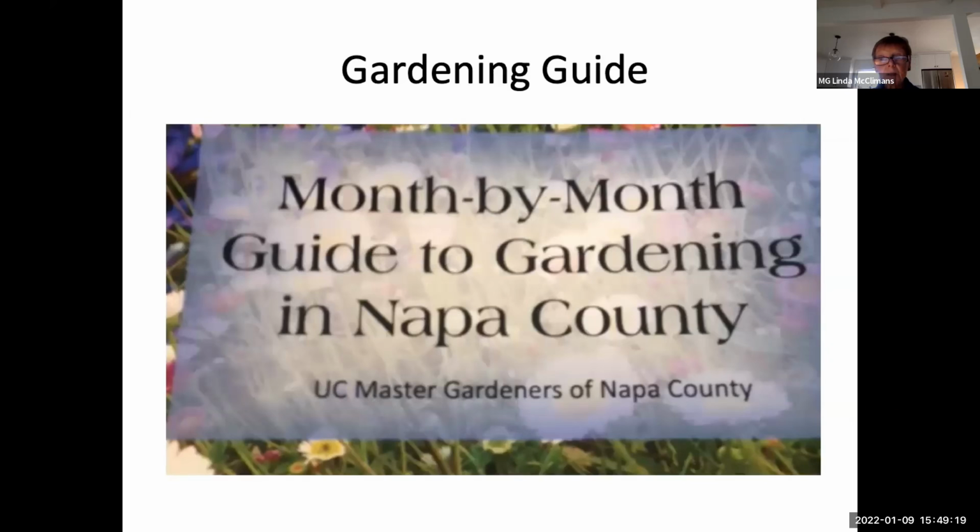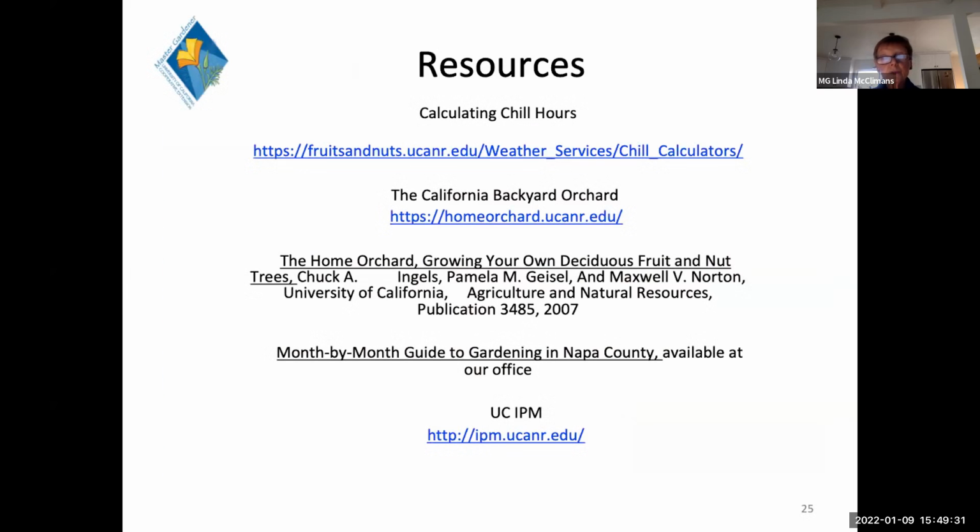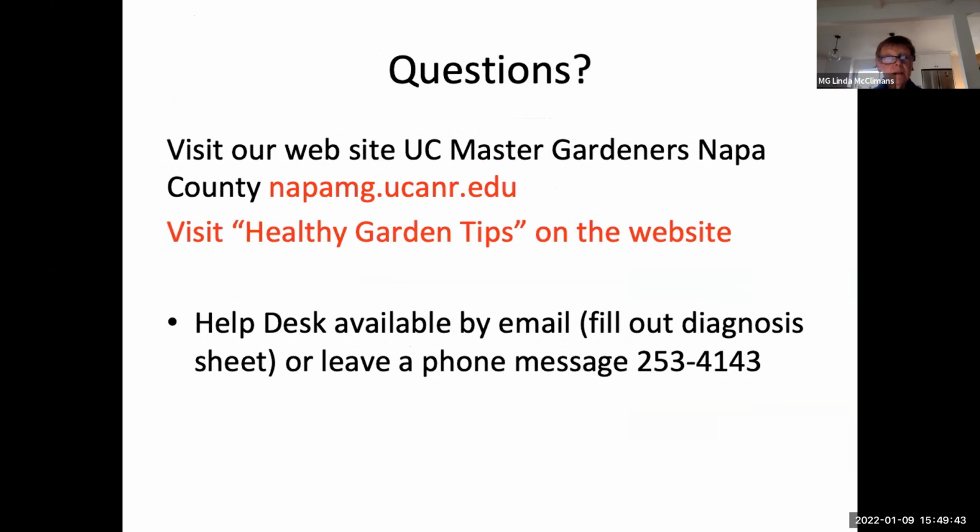And the information in this presentation came from the month-by-month guide to gardening in Napa County, which is available on the Master Gardener's website. And this is the resource page that Pat mentioned earlier and will be available on the Master Gardener site, so you don't have to take notes quickly. You may want to visit our site, napamg.ucanr.edu. And there is a page on that website called Healthy Garden Tips, which is extremely helpful and answers all sorts of basic questions.